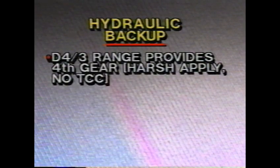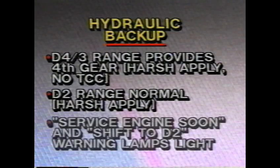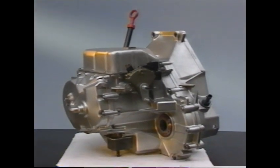D4 and D3 ranges will provide fourth gear with harsh apply and no TCC operation. D2 range is normal with harsh apply. And finally, the service engine soon and shift to D2 warning lamps will light to alert the driver. We'll discuss these lamps in greater detail later. This concludes our video examination of the Saturn automatic transaxle's hydraulics.